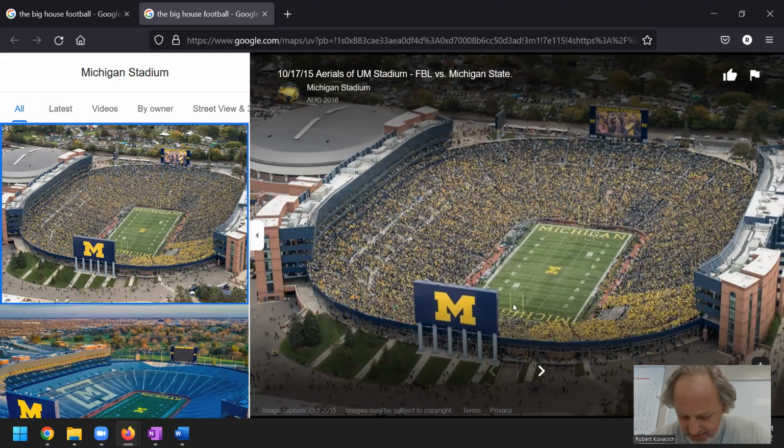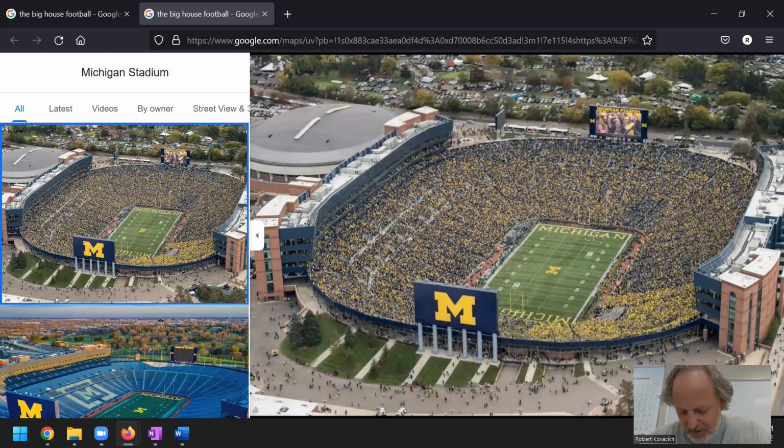So let's say this entire stadium is our atom. Right here on the M in the middle, you put a BB, that's the nucleus, and it's still too big. So you can imagine that if everybody in the stands was throwing something at that BB in the middle and they were all blindfolded, the chances of them actually hitting that BB are very slim, like 8,000 to 1. And so that's our situation.